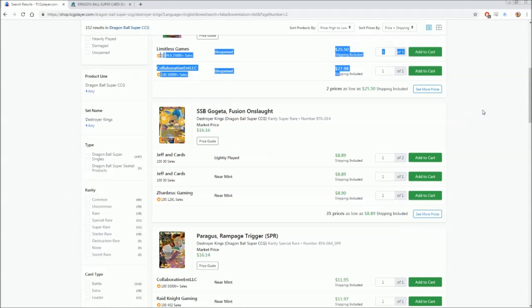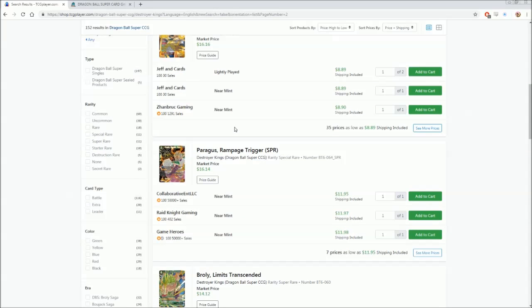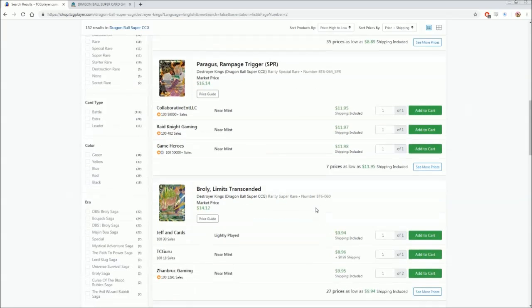And then we're going into just the regular super rares. So we've got Gogeta, which is costing what, 16? Or no, he's down to 8 bucks. Okay, yeah. Everything's dropped by 10 bucks, which is cool. Then there's Paragus. The SPR is down to 11. Paragus seems okay in the decks, but I think he's just so linear, and I guess he's just an option card for the deck, right? You don't need him in the deck, but there's that.